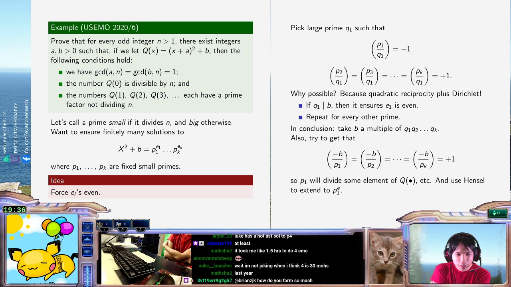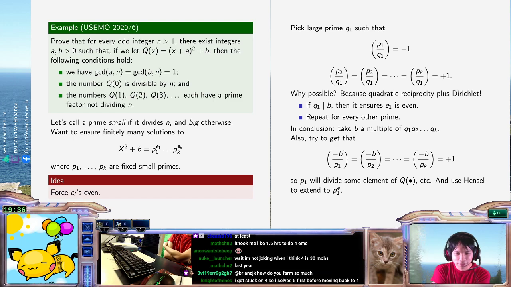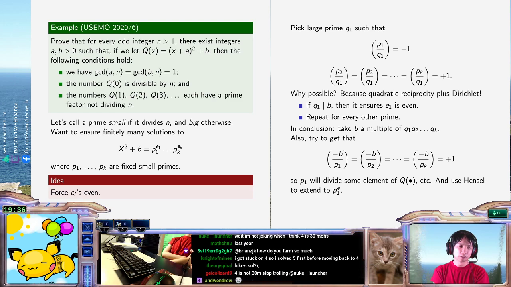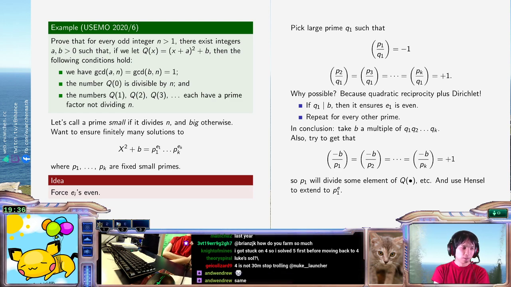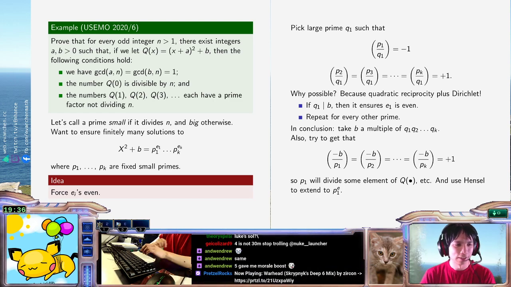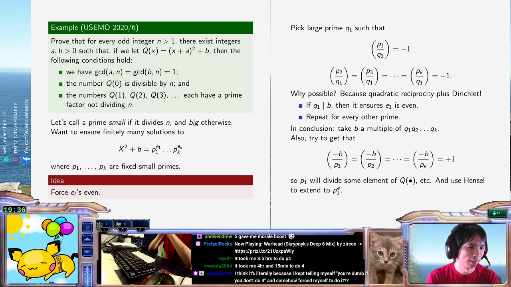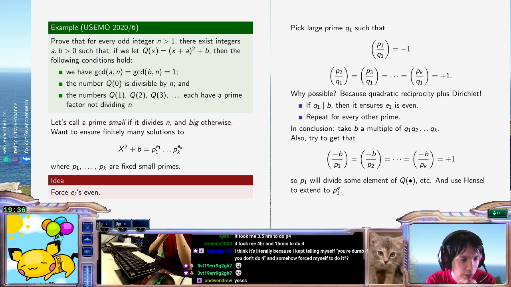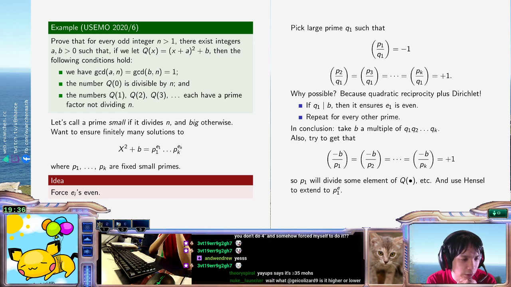It took you 1.5 hours to do 4? Oh, that's fine. Oh, last year. No, like, I thought four was a medium problem. That's the bottom line, and it might turn out that it's even harder than that. But I definitely agree it's at least medium. Yeah, 5 gave me a morale boost, so the plan worked. I thought it was more likely that people would skip the functional equation to do the clean geo than the other way around.